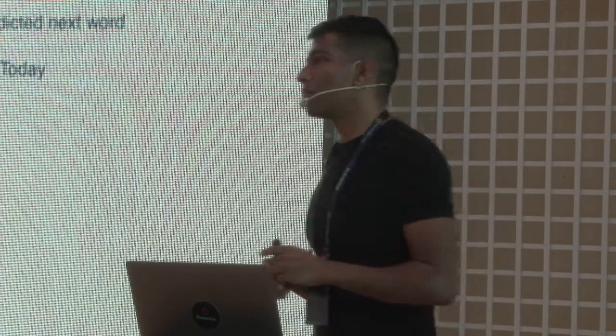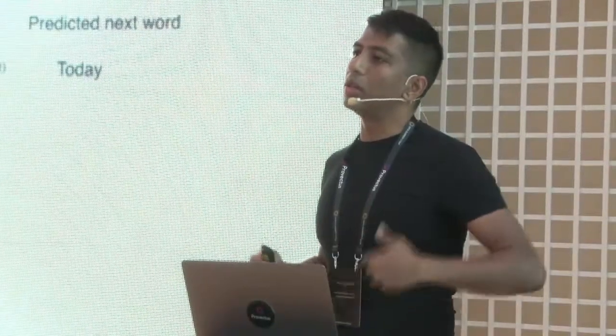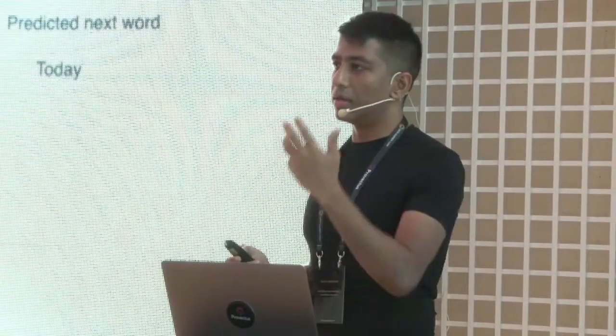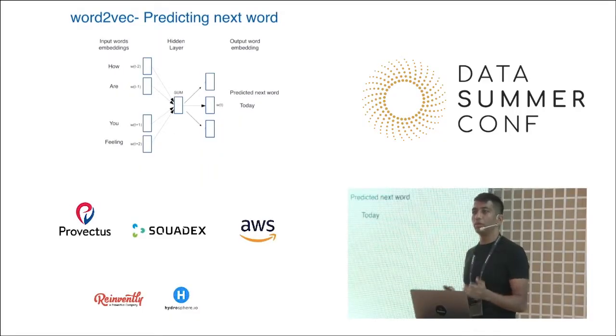Now, it might sound like rocket science, but it's not really, because there is a pattern in everything. So if you say, how are you, most of us would know the next word would be today. That's most likely what we'll be asking. If someone says, tell me the next word, most of us say today, because we know those repeat patterns. That's what this machine is also trained on. The machine is trained with a lot of sentences, and it just learns what those patterns are. So given some new input words, it will know what the next word is expected to be.